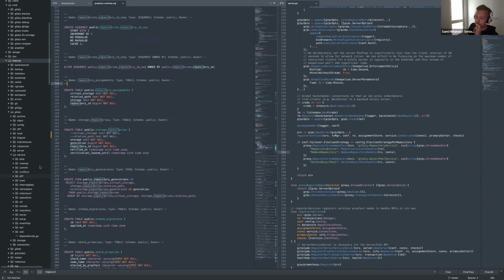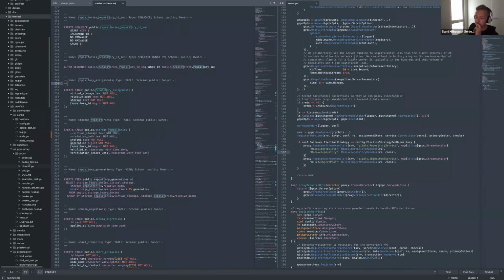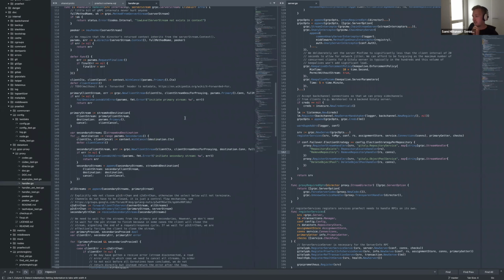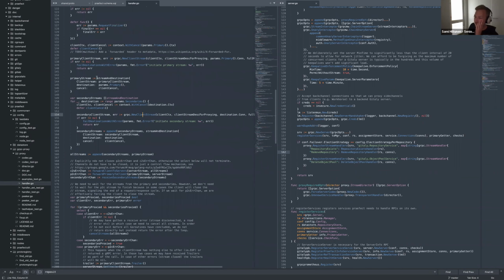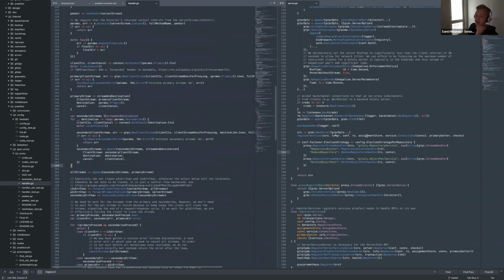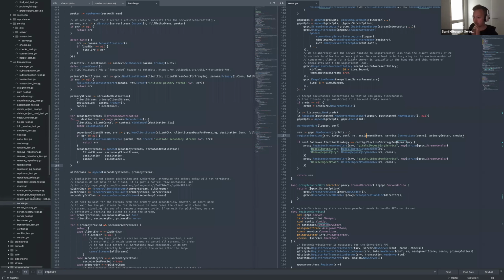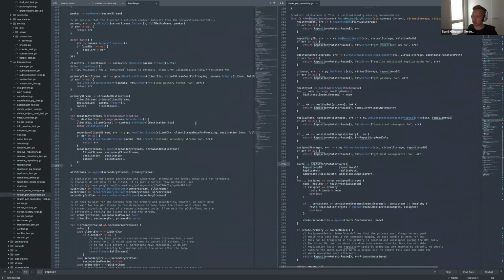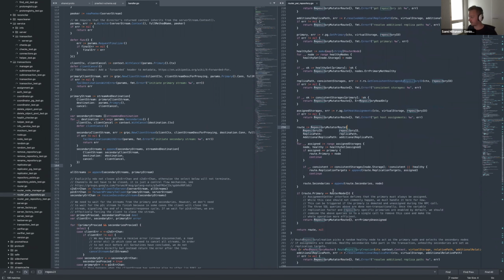Let me actually dig into the Praefect proxy handler. I think most of this happens here. So for each of the destinations that the router decides. For example, the router decides here that, okay, we have those 2 replicas we want to proxy to, and we also have the primary.